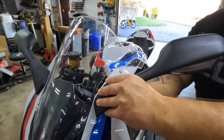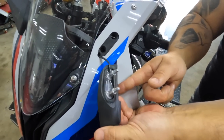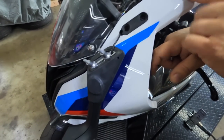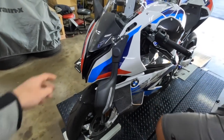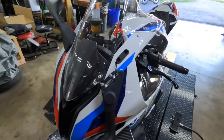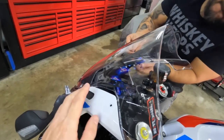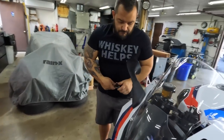The GoPro just likes to die so I have to pull the battery out. There are two 10mm nuts on the bottom of the mirrors — these mirrors are aluminum. The wire goes in here and the harness is going to be right there, so I'm going to take this off and pull it back to see if I can get to the plug without ripping a lot of stuff apart. We're going to have to take the windscreen off. Once we do, we'll weigh everything and see what the weight difference is.